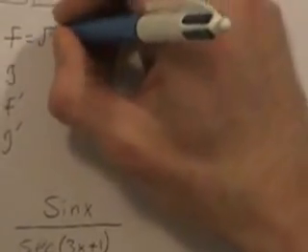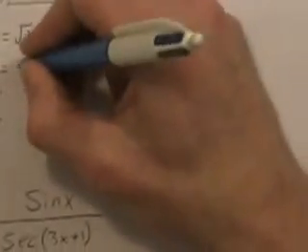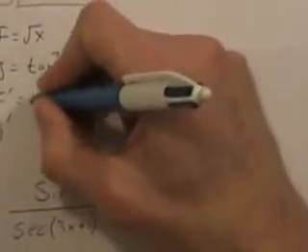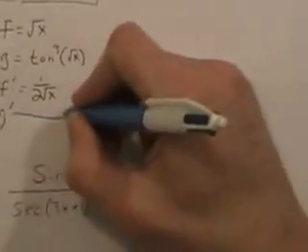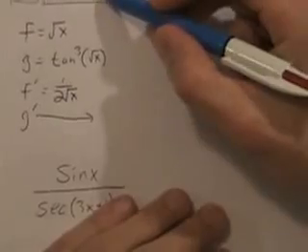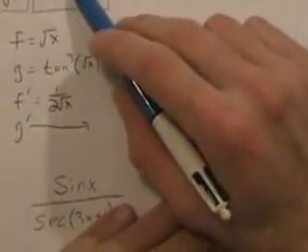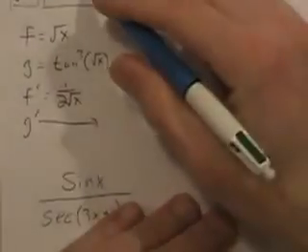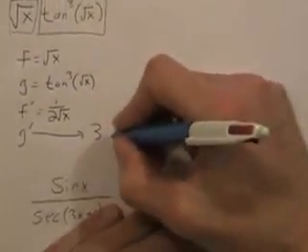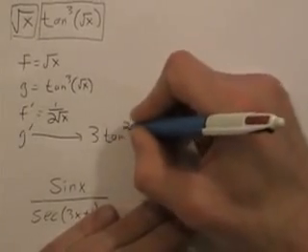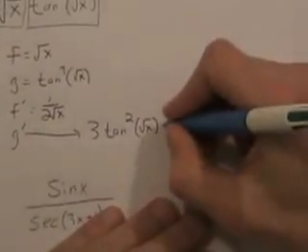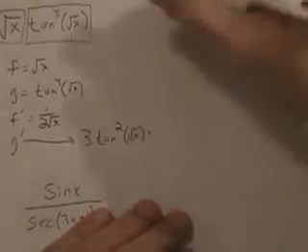So F is radical X, G is the tan cubed of radical X, F prime is 1 over 2 square roots of X, and G prime is what we need the chain rule for. So, alright, you look back at this, the outermost function is the cubing function. It's the cube, and then the tan, and then the square root. So the derivative of the cubing function, of something cubed, is 3 times that thing squared. So 3 tan squared of radical X, and that's the first one, multiplied by, now, the next function.